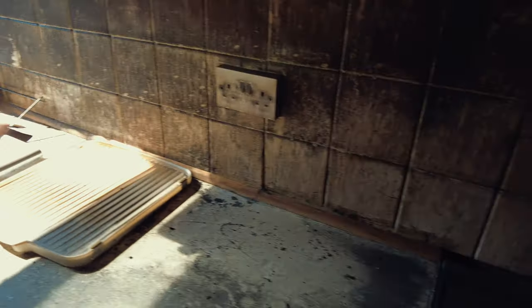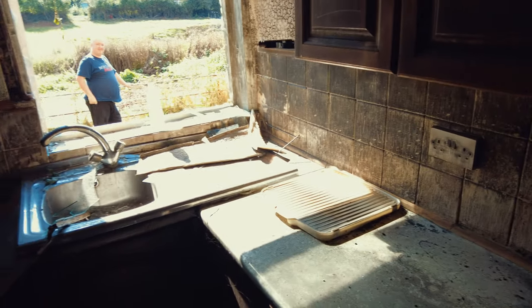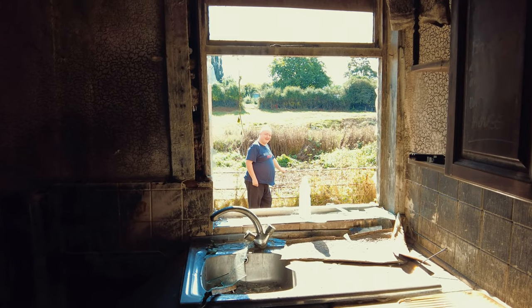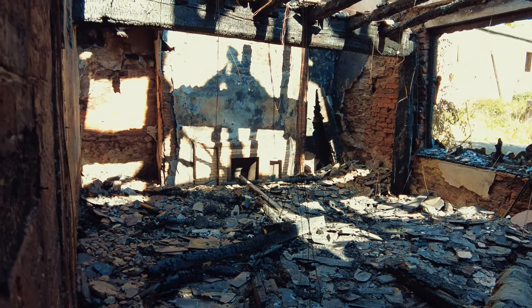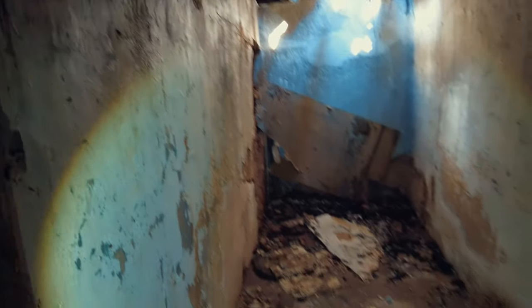Hang on a sec, let me see this. Bear Grylls couldn't find anything to eat in his house, it says on there. Whatever that means. You can see Gary out there just chilling at the rail. Wow, look at this. Just let me get a little shot of it again. Look at that, guys. There's that fireplace. God, this would have been incredible, wouldn't it? And if you look above there, guys, you know we're not going upstairs, because it's absolutely lethal.